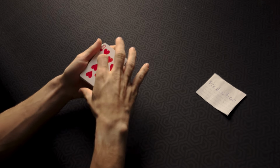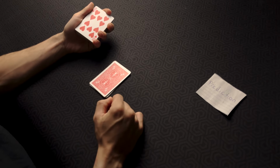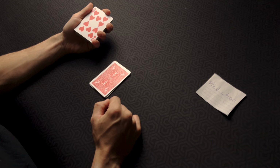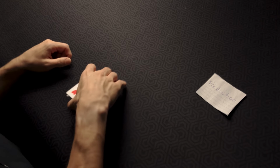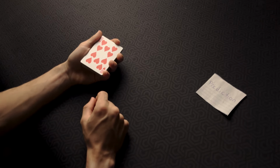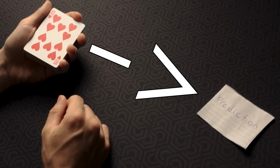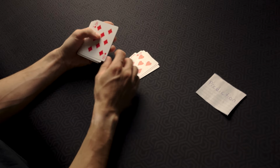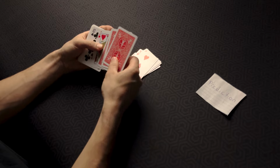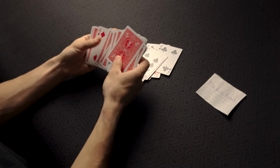You'll have to perform all of those actions in your back. Once all of those actions are performed, you can bring your hands on the table. Simply place the cards that you're holding in your hand on top of the pile that is on the table. Now, you'll simply have to count down all the cards that are face up in the deck, and the number of cards that are face up correspond to the number written on the prediction. 1, 2, 3, 4, 5, 6, 7, 8, 9, 10, 11, 12, 13, 14, and 15.